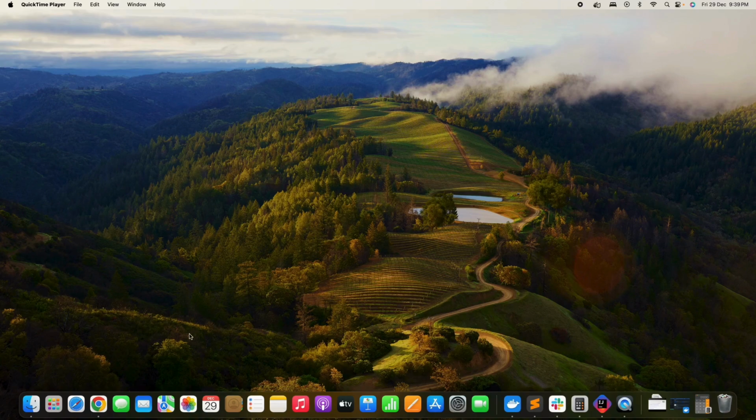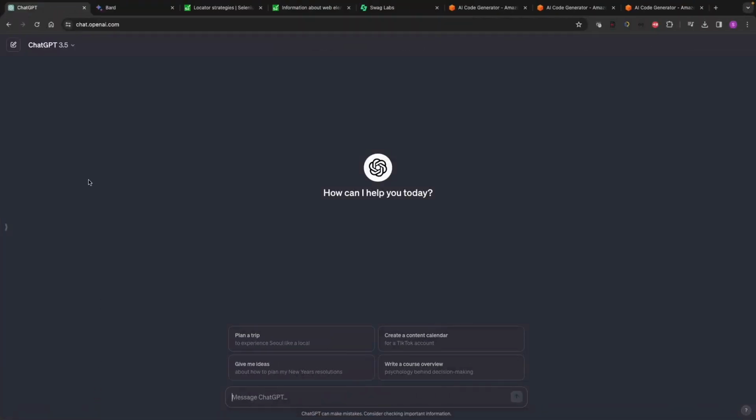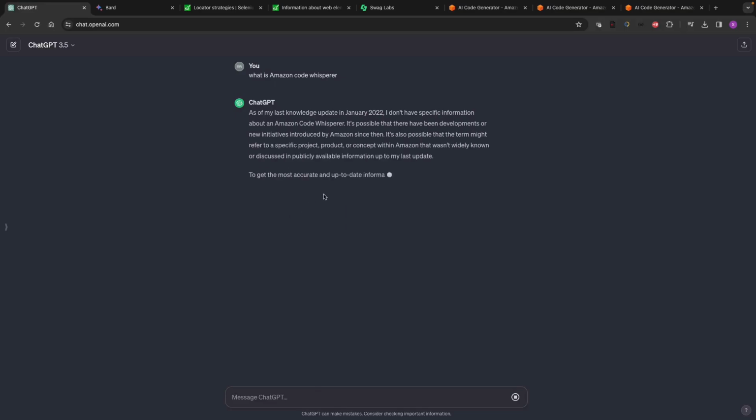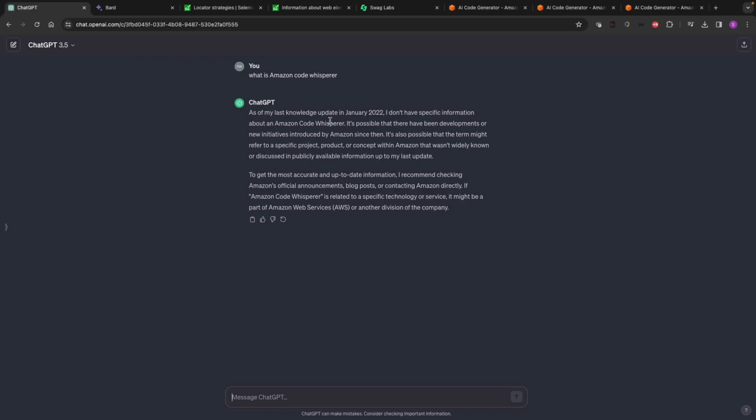Before going into detail, let's ask ChatGPT what Amazon CodeWhisperer is. Now if you can see my screen, it says that as of its last knowledge update in January 2022, it doesn't have specific information about Amazon CodeWhisperer.